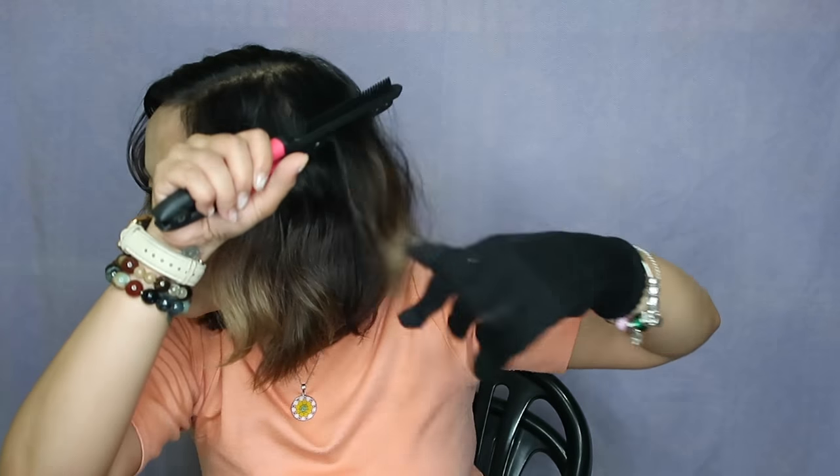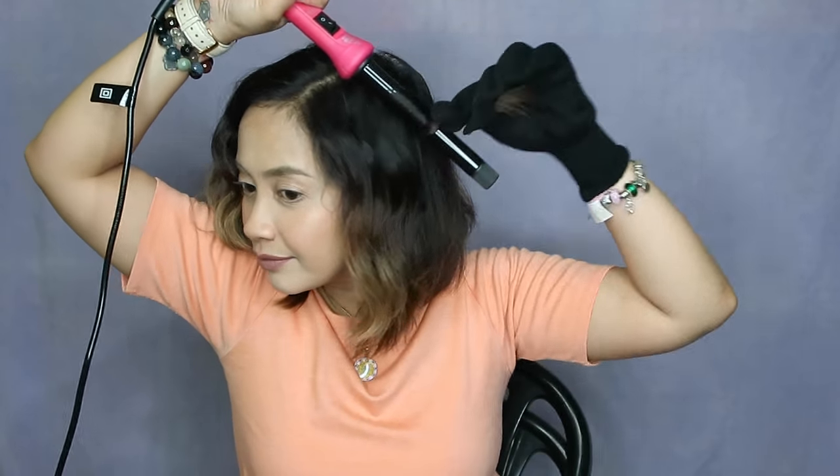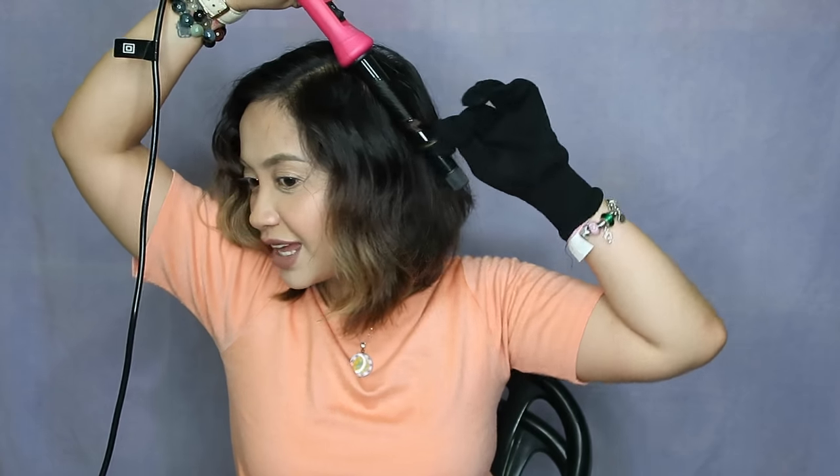Sa twist. So, let's try i-comb natin kung ano yung magiging itsura ng hair. Oh, meron ka ng sexy hair like that. Para beach wave. So, hindi ko lang siya ma-perfect pa, guys. So, bear with me. As you can see, yan, hindi siya perfection. And there. Let's release.